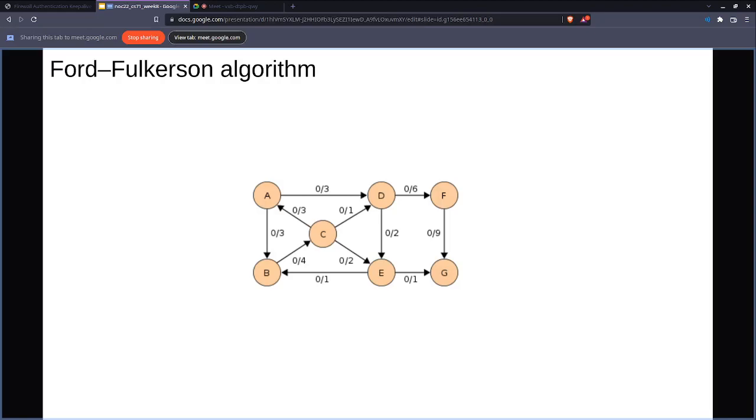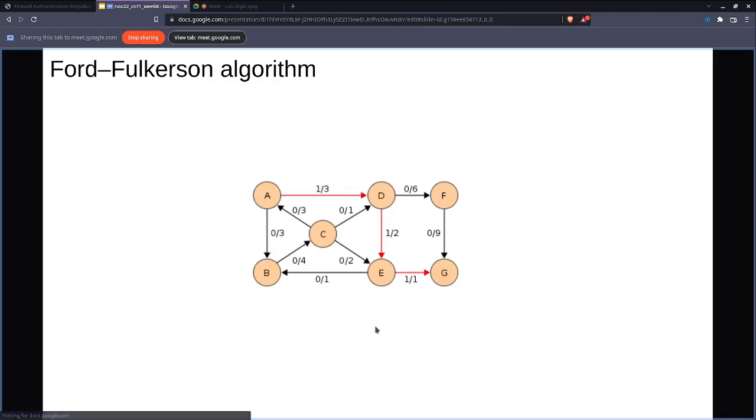Now whatever flow goes out of A should enter G. So this equation should be maintained: the total amount of flow going out of A should equal the flow coming into G. Now if we want to find the maximum flow that can go from A to G, what we simply do is go through each of the possible paths from A to G. So what are some of the possible paths from A to G?